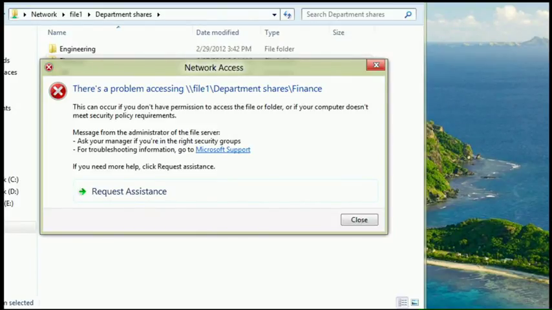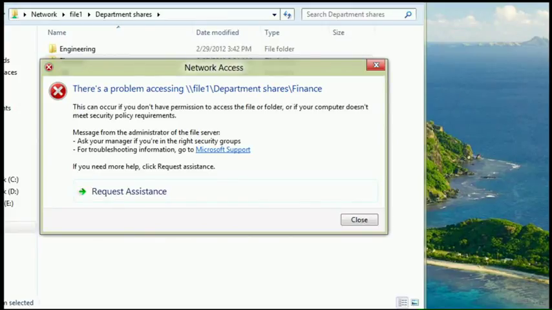So what we've done is we've created a new access denied assistance experience with the Windows 8 client. On the file server, we can configure a custom access denied message that will be displayed on the Windows 8 client when the user tries to access a share or a file that they do not have access to. So this can say pretty much anything. And yes, we support HTTP links in these messages. So in other words, if you have a web service, self-service model to allow getting access to a share, you can put a link in here and say, go through this process and request access. If you need to go to FIM to join a group, put a link to the FIM site in there.